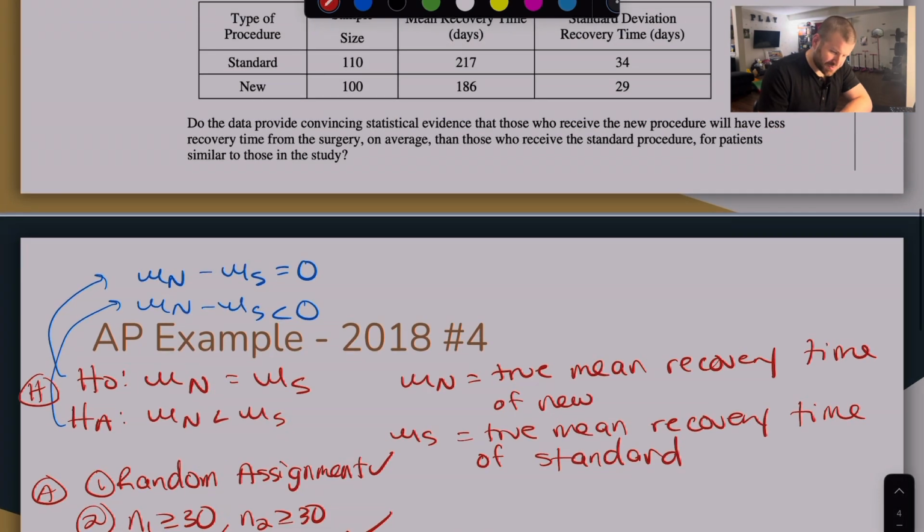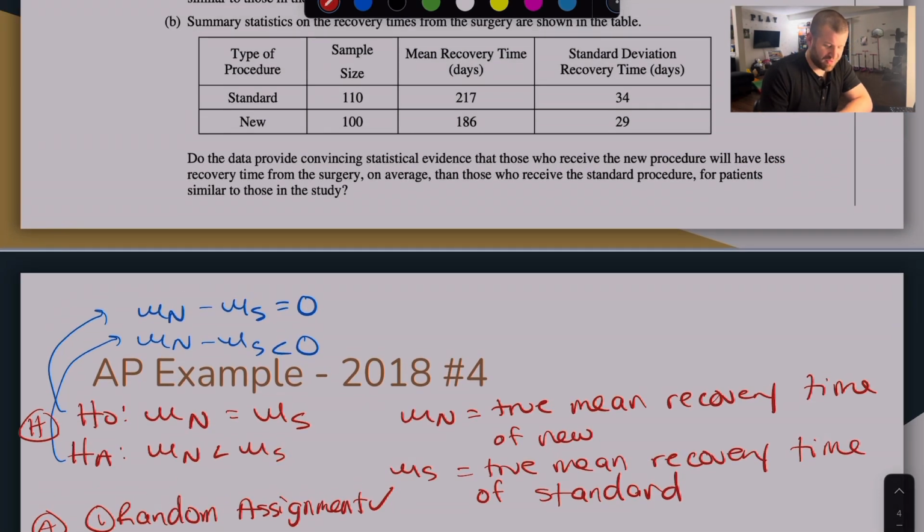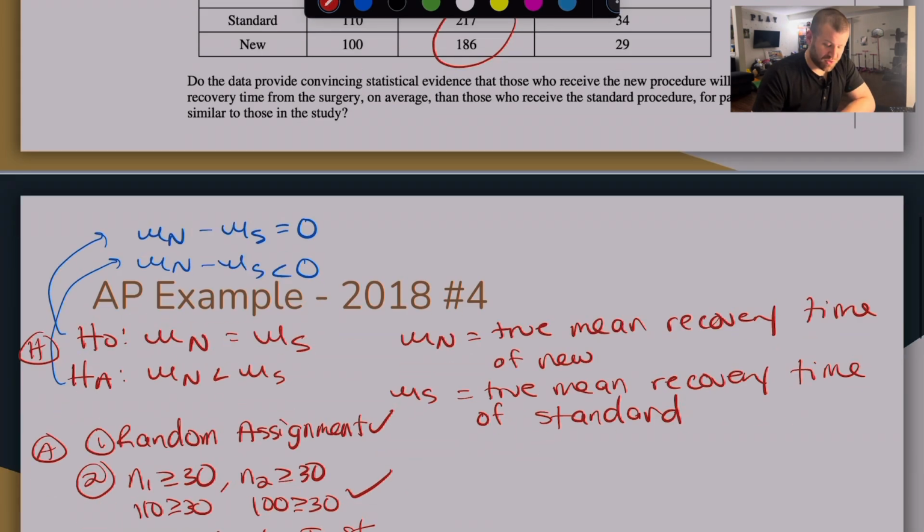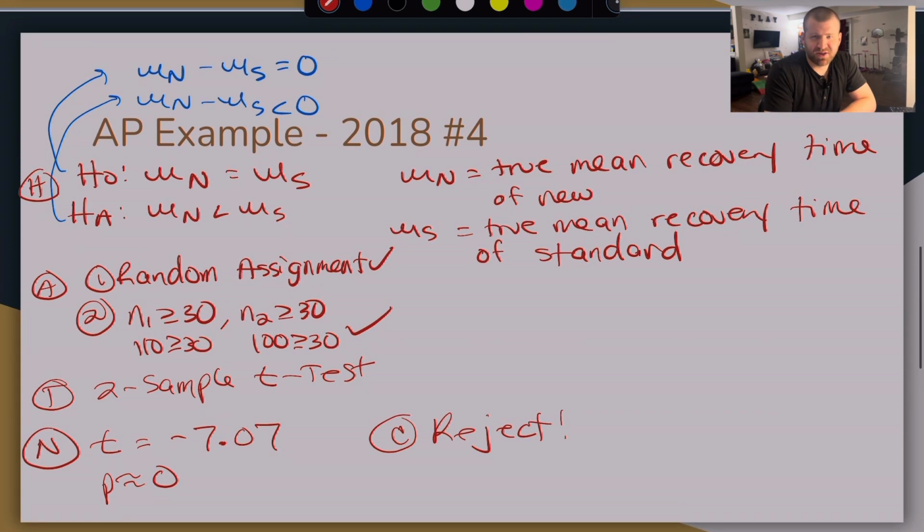That probably wasn't surprising to you, given the fact that when I actually look at the mean difference, it's 31 days difference. It's an entire month reduction with sample sizes that are roughly similar and large. So one thing I always like to do with these questions is I try to anticipate the conclusion before I get there. Looking at the raw numbers, do I think I'm going to have evidence or do I think this is too close? Right? With the example in the 1-sample t-test video, those means were very close together at 12.05 versus 12.1. These ones, not so much.